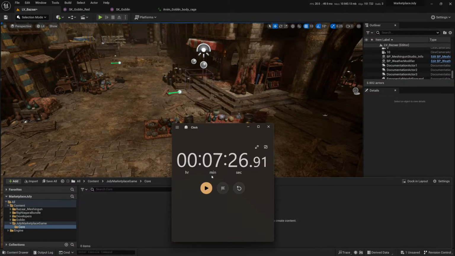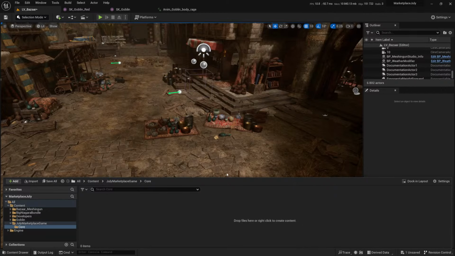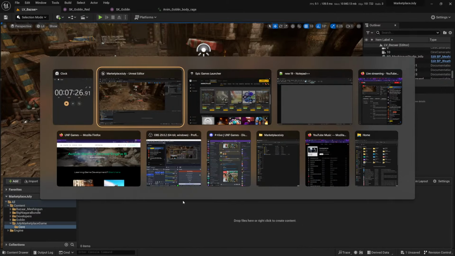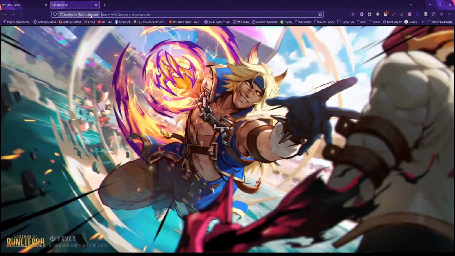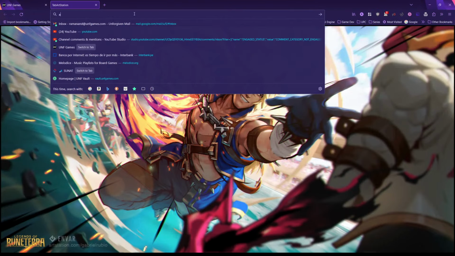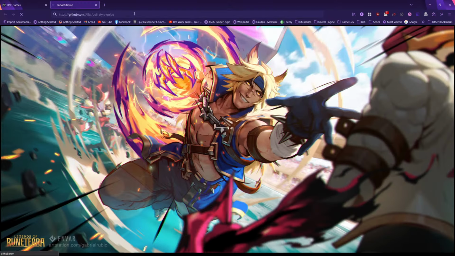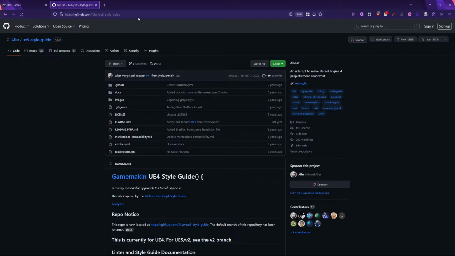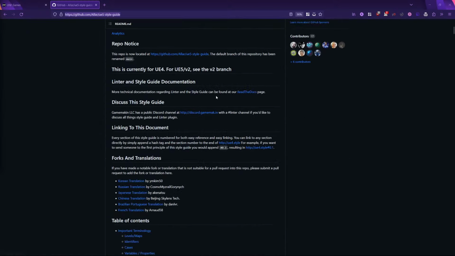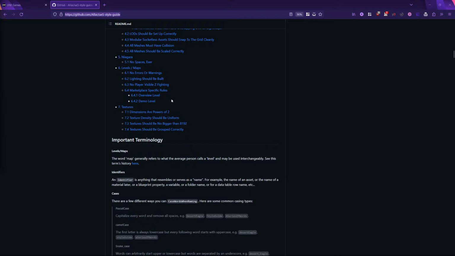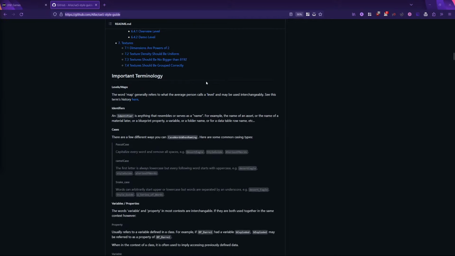Let me just pause the time and find it, because it's super useful if you don't know about it. Hopefully I have it. Style guide, there it is, style guide. And I will just link it. It's very useful to have a style guide, especially for how you will name your stuff. Here you have, it's more of a guide than rules.